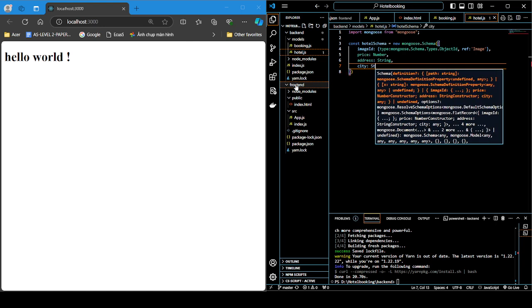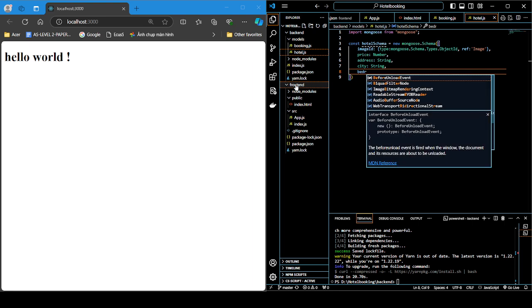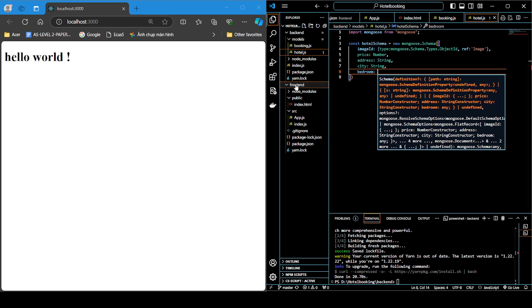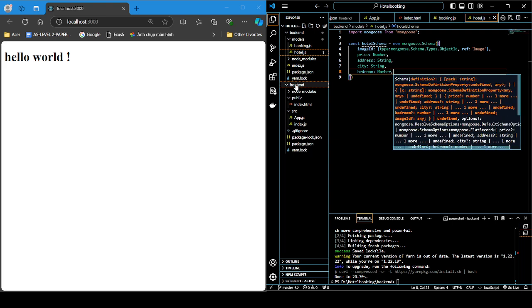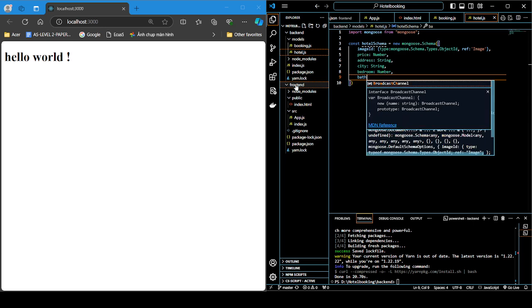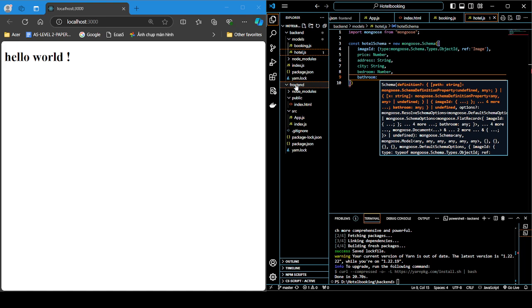Here is a string and the number of bedrooms and bathrooms of each room inside that hotel, or every room of the hotel. So in this application, we can assume that every room will have the same number of bedrooms and bathrooms.